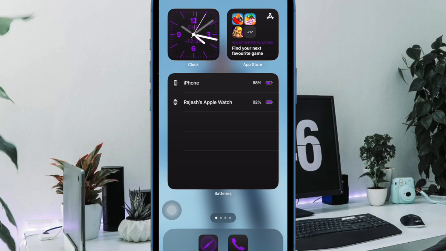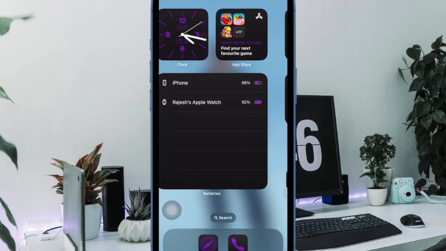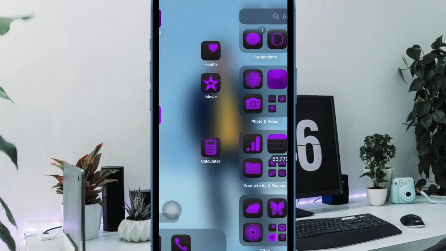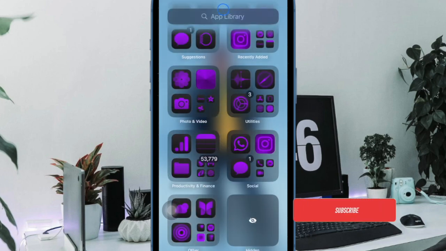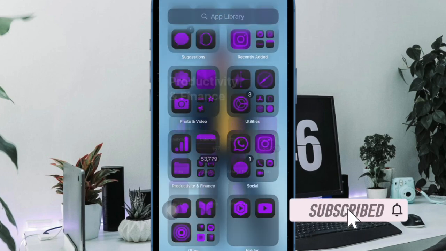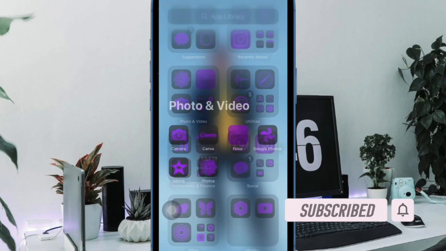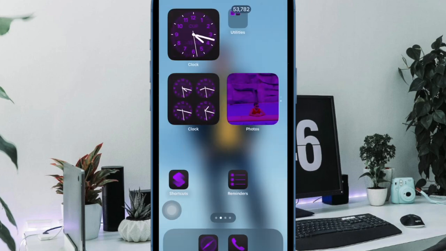In iOS 18, Apple has offered a native way to replace the flashlight and the camera buttons on the lock screen with something more essential to you. For instance, you can choose to get rid of the camera button and add a magnifier icon or the QR code scanner to the lock screen. Courtesy of a massive library of lock screen controls, you have the freedom to choose from a wide range of icons. That said, let's get started.